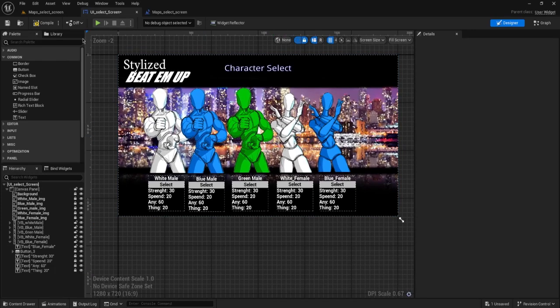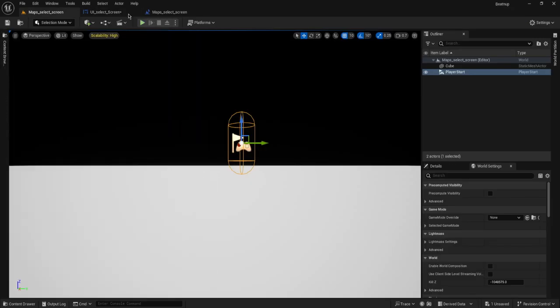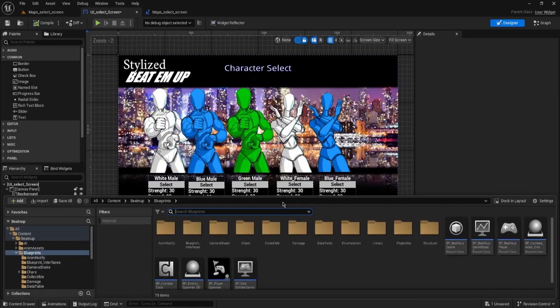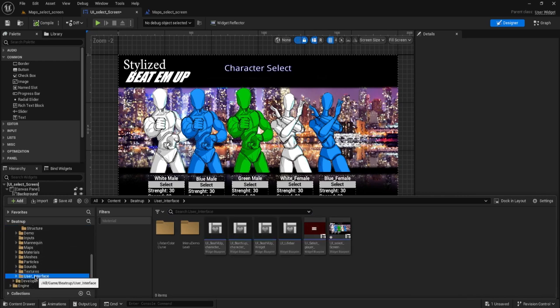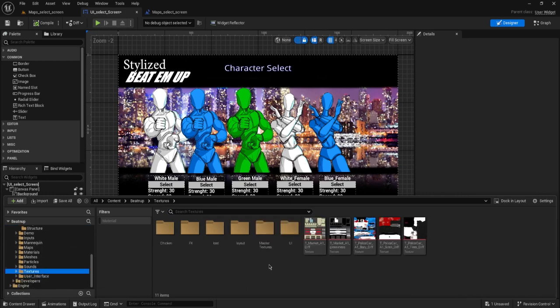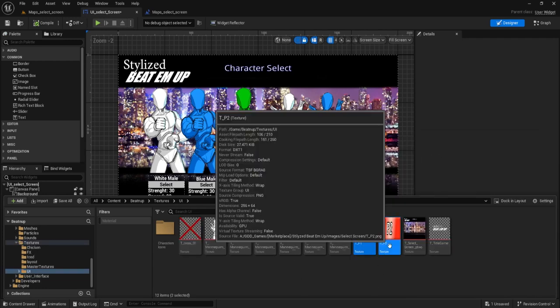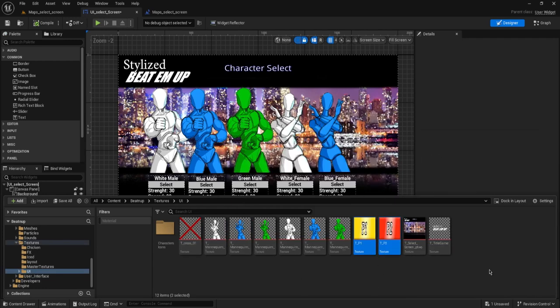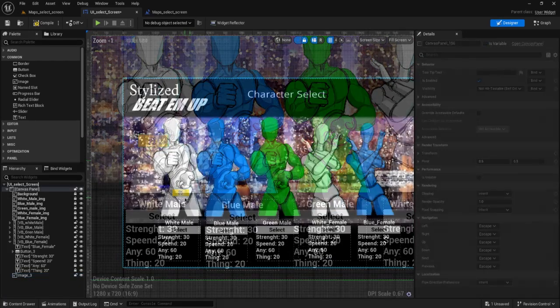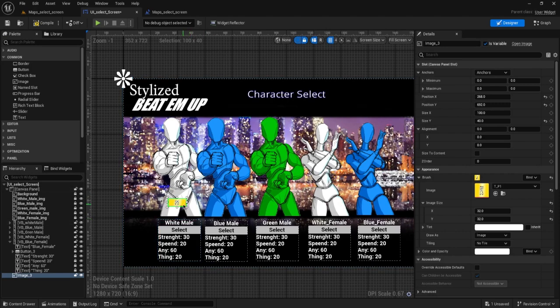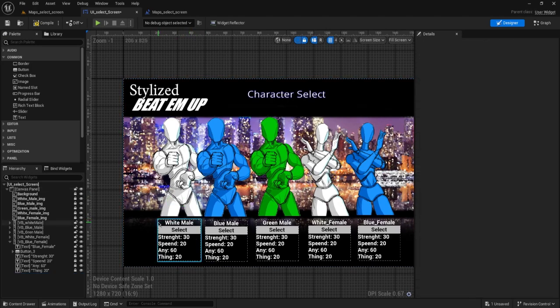I can put this image right here, content browser. Okay, I can do right here. I'll pick this in here, textures, UI. There is an easy way to do that. This vertical box right here. Let me see if it will be a good solution.